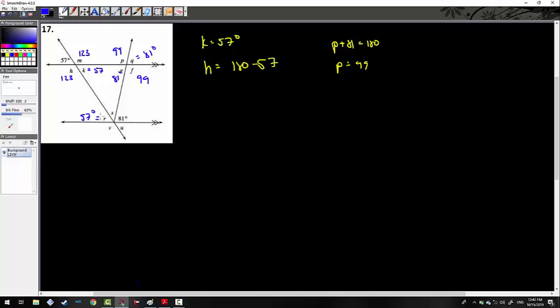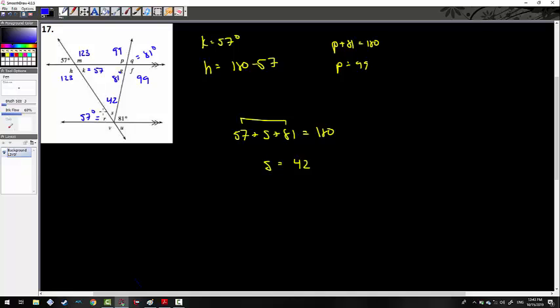In this case also, because I know R and I know this angle being 81, these three angles, R, S, and 81, create an entire linear pair, making 57, which is R, plus S, and then plus 81 will have to equal 180 degrees. So after combining the like terms and subtracting from either side, S ends up becoming 42. So again, there's just a lot of mumbo-jumbo going on here.